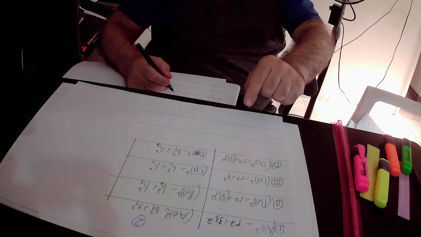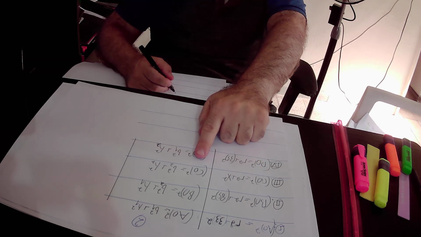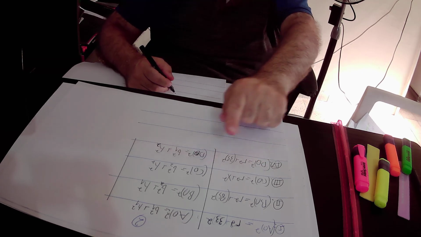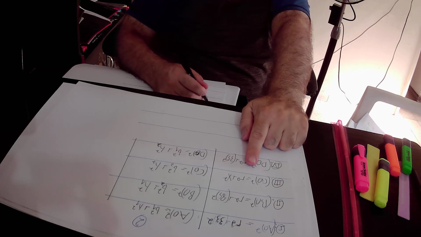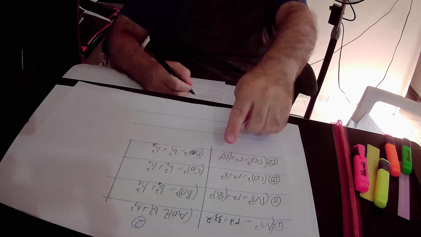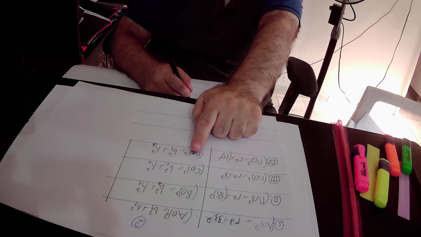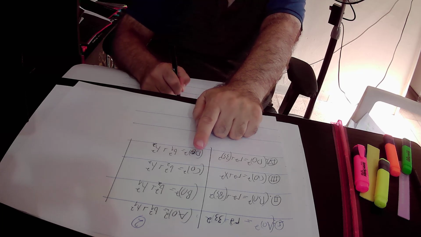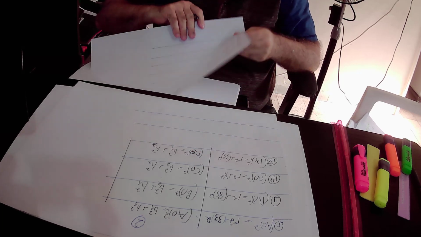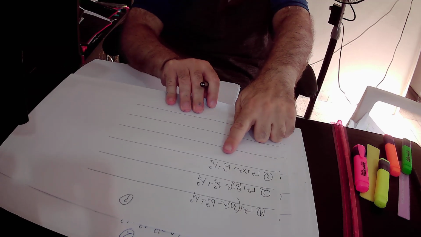In the next step, we create equation number 3 that states that CO squared according to equation number 1 must be equal to CO squared according to equation number 2. CO squared according to equation number 1 is equal to R squared plus X squared, and it must be equal to CO squared according to equation number 2, that is B2 squared plus H2 squared. So in conclusion, according to equation number 3, R squared plus X squared equals B2 squared plus H2 squared.